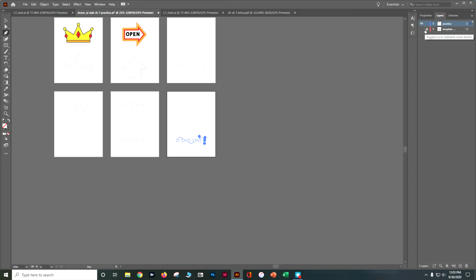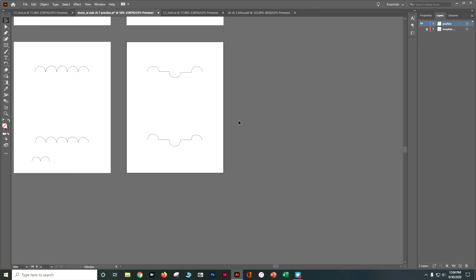So now, if you zoom out and you go to your layers and turn off the template layer, you will see all of the amazing things that you just managed to draw. So make sure you go ahead and package this one. Actually, you don't need to package, we just need to include this one as you turn in this assignment. So let's go ahead and make this the end of part 1, which is practicing with the pen tools.